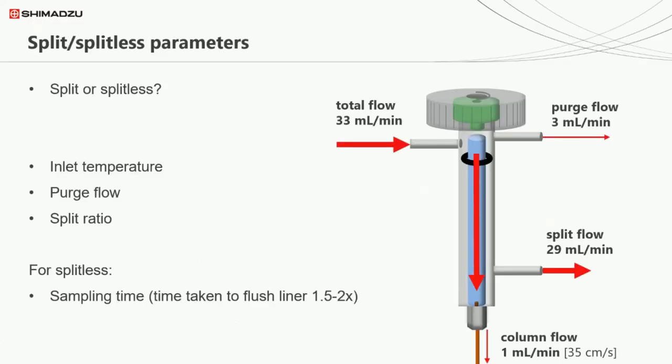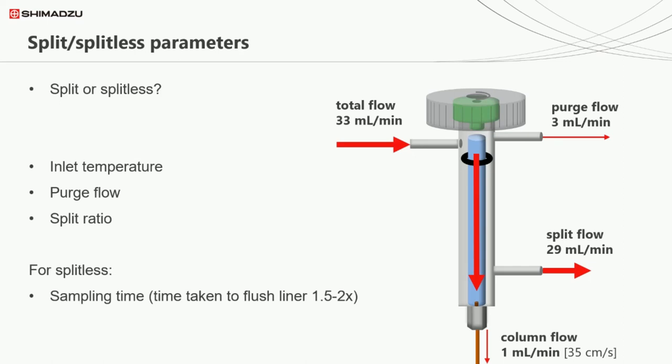So, once you've decided which gas you're going to use, we can now begin to look at the inlet parameters. For a liquid injection in a split-splitless inlet, we must firstly determine whether we're going to use split or splitless mode. To begin with, I'd recommend using a split injection so that you can focus on separating the peaks on the column. If more sensitivity is required, this can be changed later on.